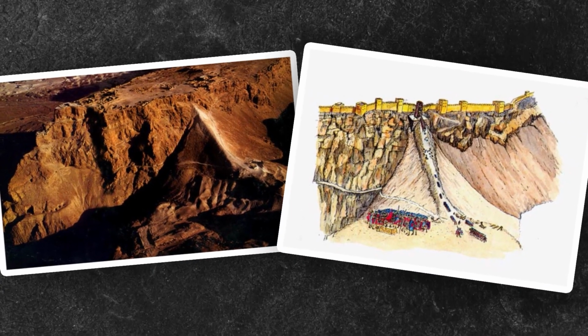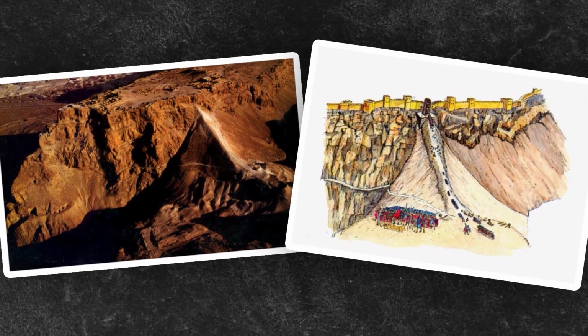So to get around this, the Romans undertook a huge feat by constructing a giant ramp made of dirt, of earth. Now, modern investigations have shown that this was actually built on top of a natural spur of the mountain, but it still was no easy feat. And once they did that, it was really just a matter of time. They brought up a huge battering ram and they breached the walls of Masada.